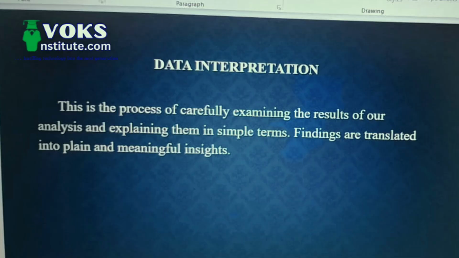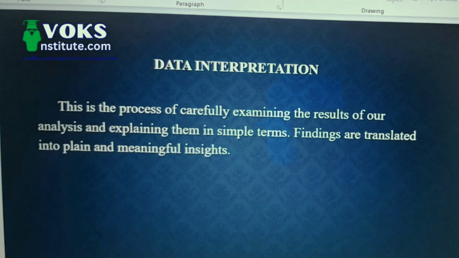Then we also have data interpretation. Our analysis does not just stop at analyzing the data; we have to be able to interpret the results we get from our analysis. In data interpretation, the results we obtain are carefully examined and explained in simple terms, so that a non-analytical person can see what you have done, relate to it, and say, okay, I can get something from this data. This is where the analyst tries to understand what the data means in relation to the research question or the problem. And lastly, we have decision making.